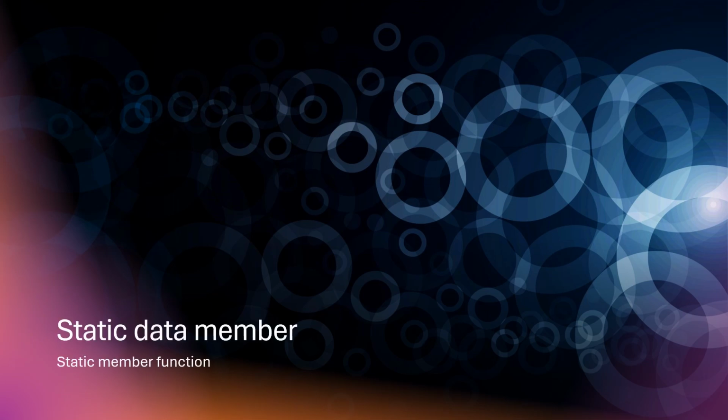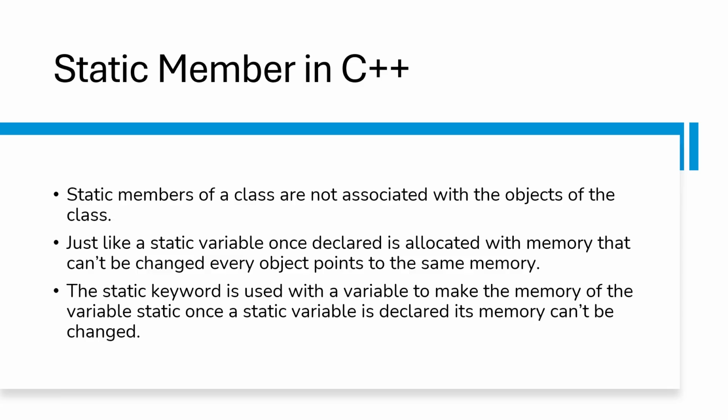Today we are going to speak about the topic static data member and static member function. So, static members in C++. What are the members in C++? That is, a member variable. Normally when we create a class, we declare variables and we also declare the methods, and give method definitions after, and so on.